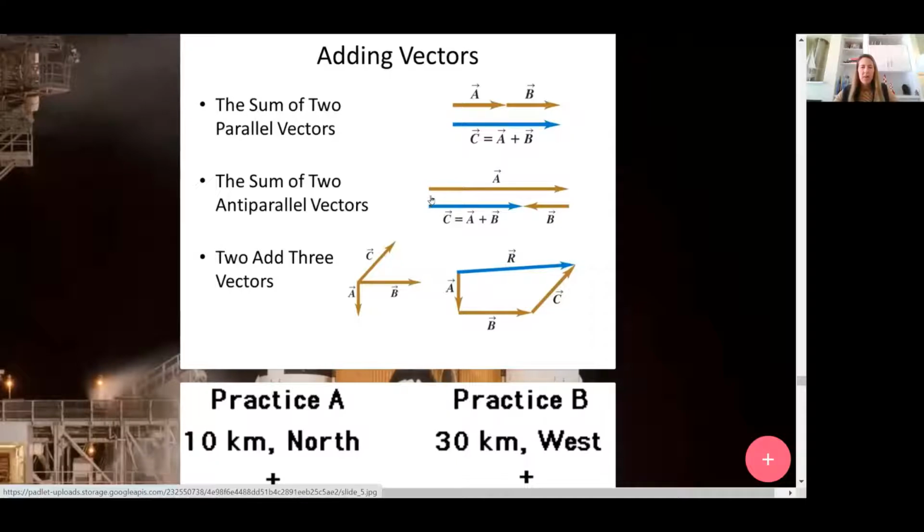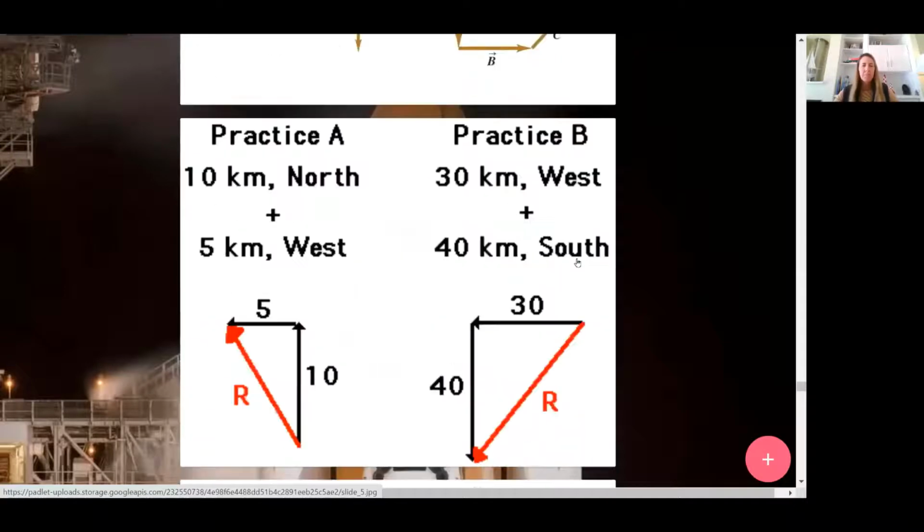As we say, the resultant is a single vector that shows the overall effect of all the other vectors acting together. So it is always drawn from the beginning, where the first vector starts, to the end, where the last vector ends. You can see that the resultant here is the difference between vector A and vector B. If you add more than two vectors together, you simply arrange them to each go head to tail with one another, and the resultant will start where the first vector starts and end where the last vector ends.